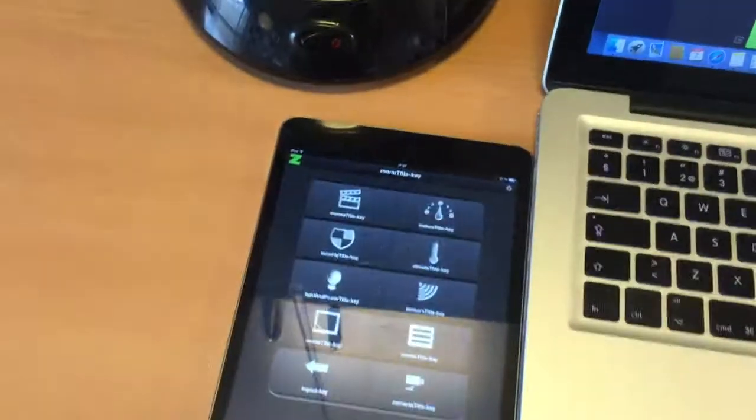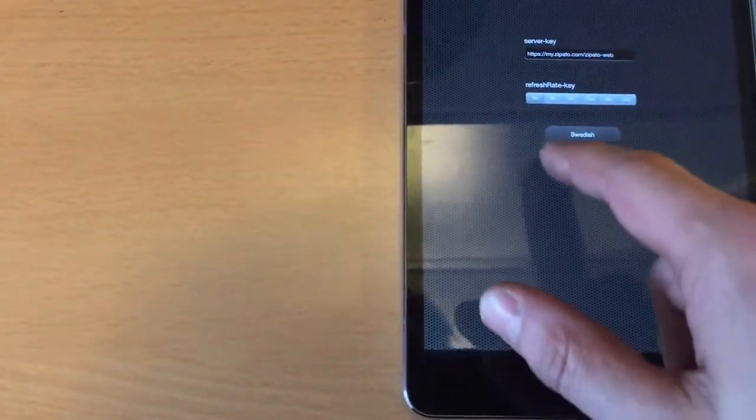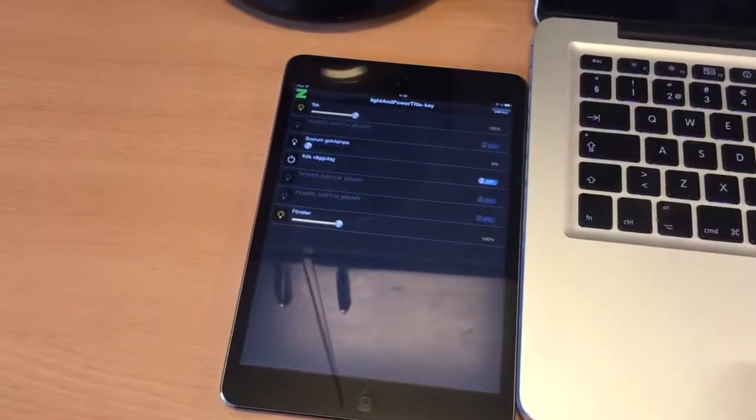I have set 3 seconds or something like that. Settings, is there anything about settings? Oh, 3 seconds. So we get back to that and see if it's faster now.